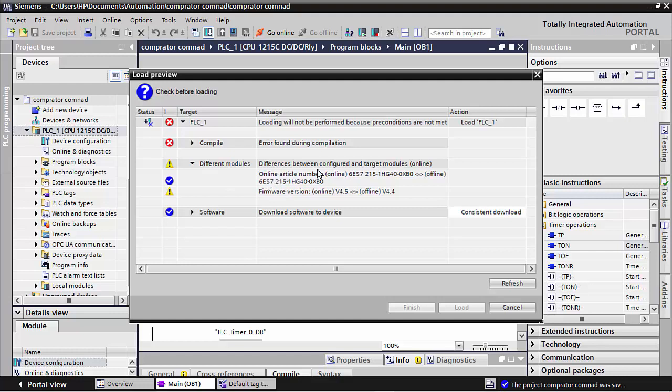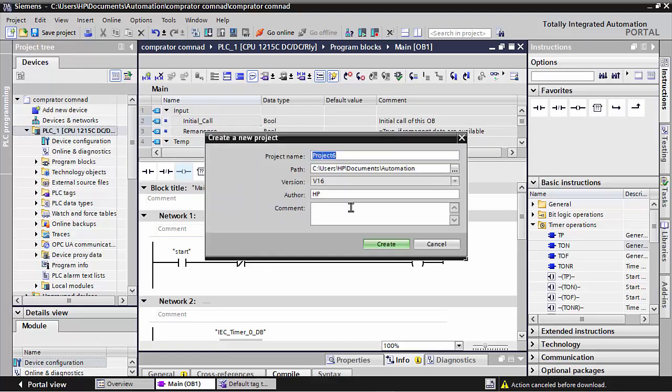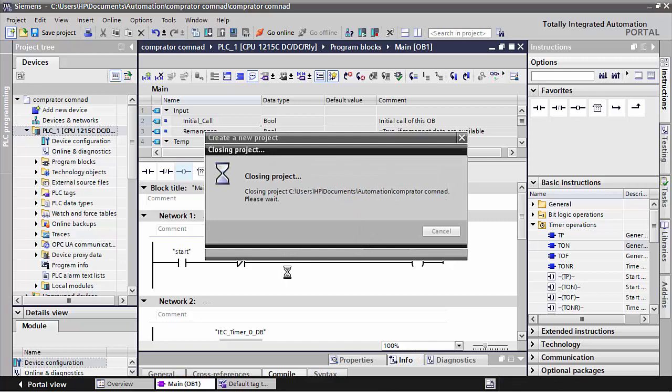What it says: difference between configured and target modules online, article number same, online firmware version 4.5, offline is 4.4 version. That's the problem with this. No changes. We will close that project. We will create a new project, no problem.